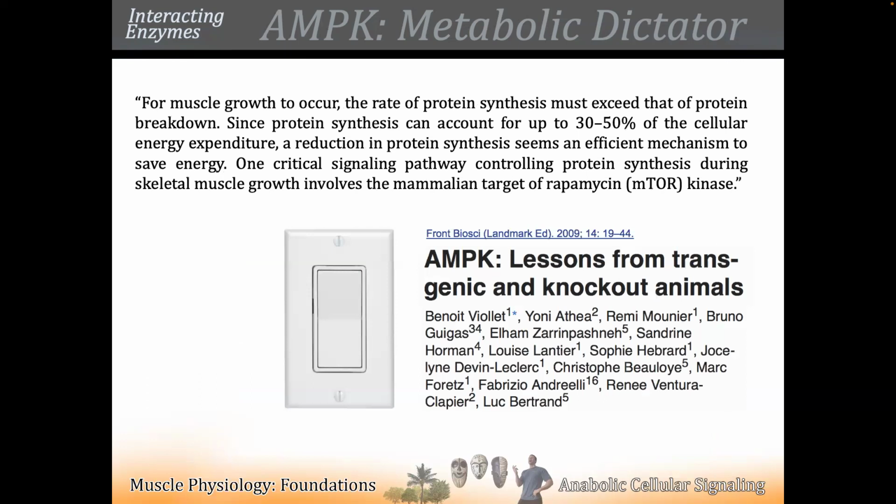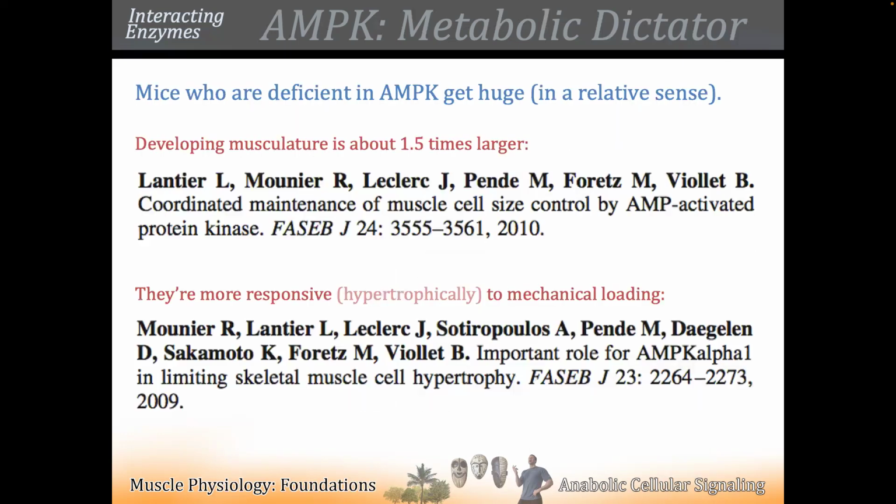Here's a nice passage about why mTOR gets shut off. Protein synthesis can account for as much as half of a cell's energy expenditure, a third to a half. And that's a large percentage of a cell's total budget. So when energy efficiency becomes a major focus, becomes a priority, you have to shut that down if you want to conserve ATP. But what does that mean for muscle metabolism?